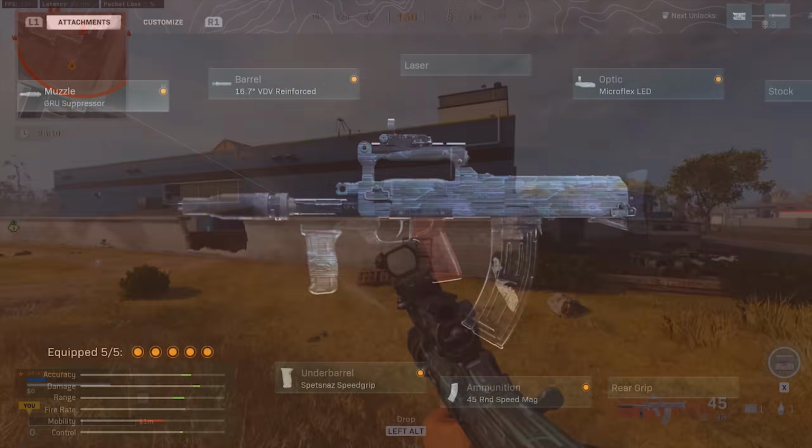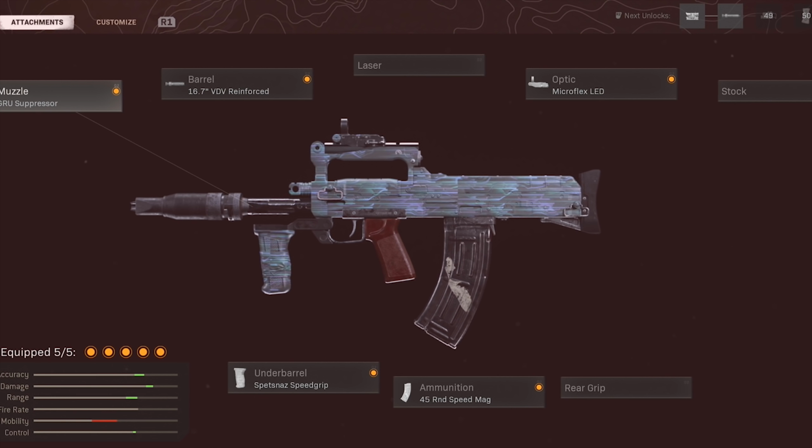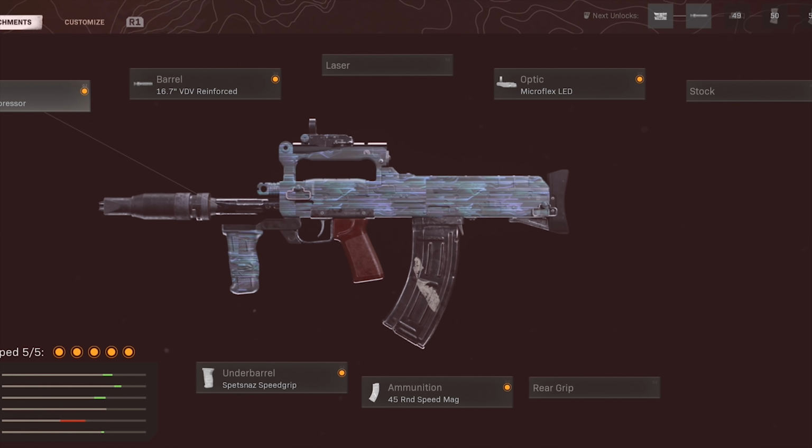So on it, I've got the GRU suppressor, the VDV reinforced barrel, the Spetsnaz grip for better control, the 45-round speed mag, and lastly, the microflex LED yet again.